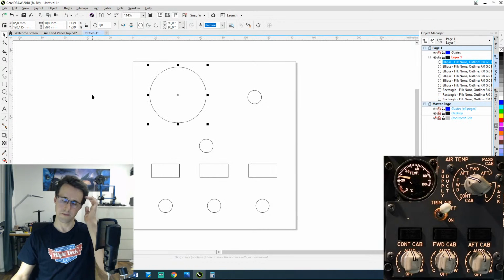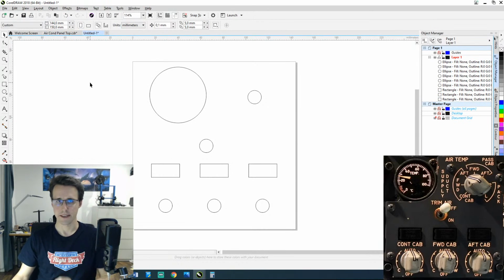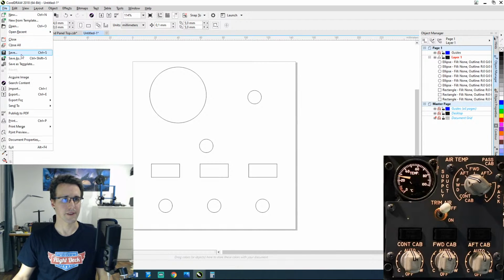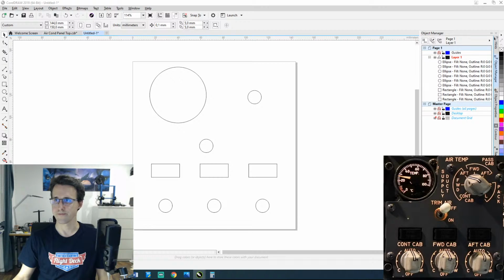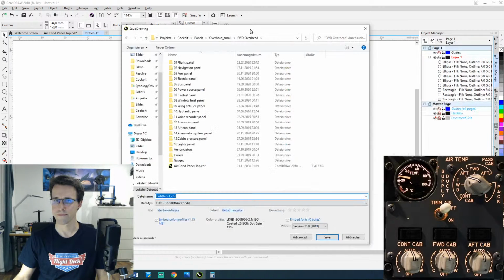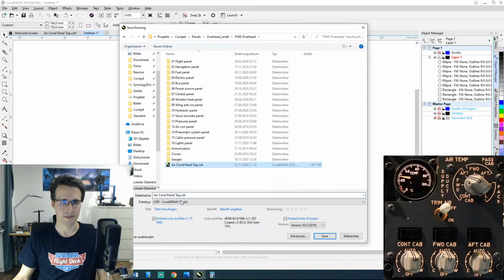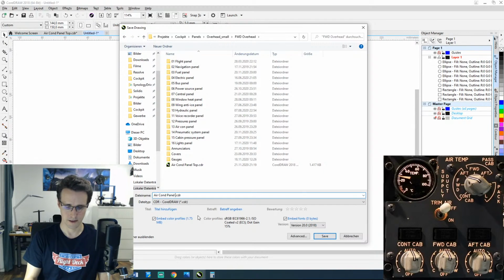So there it is. So let's save it. Save file, save as. Save as air conditioning panel middle.